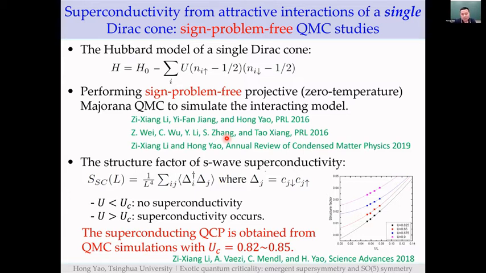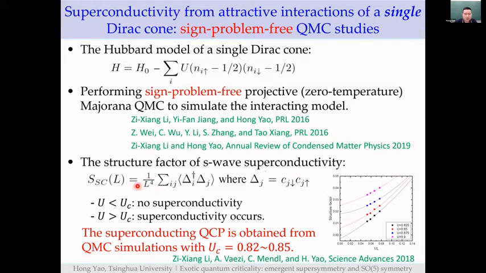So we can study the property at various U. For weak U, the chemical potential is exactly at the Dirac point. For weak U, the interaction is irrelevant because it's a Dirac fermion, it has a vanishing density of state. So all weak interactions are irrelevant. So we'd like to know what is the critical value of U beyond which superconductivity can occur.